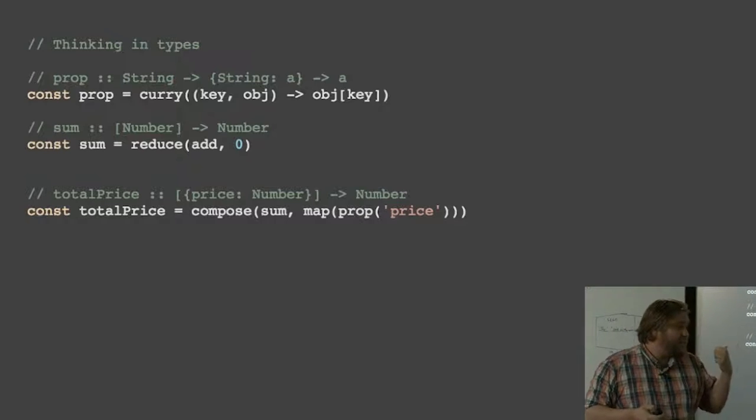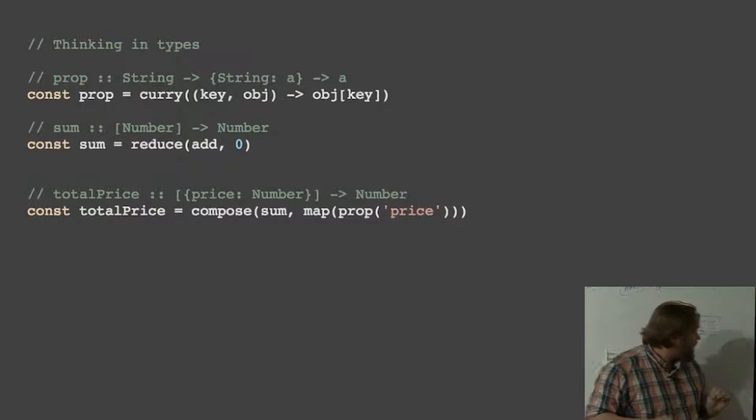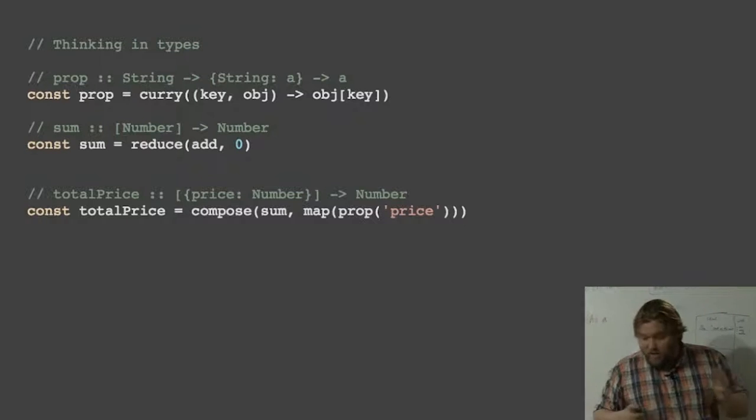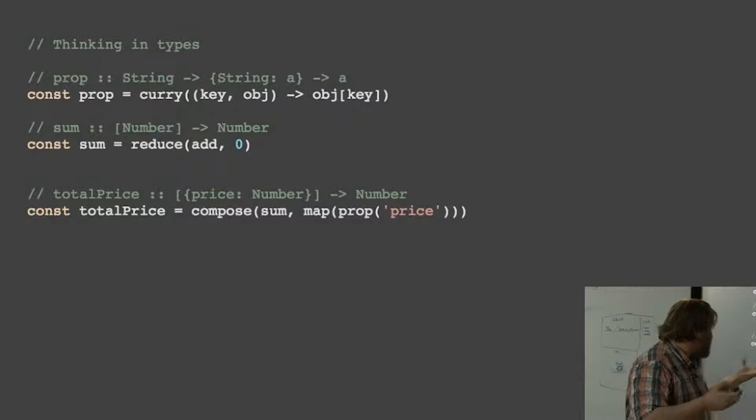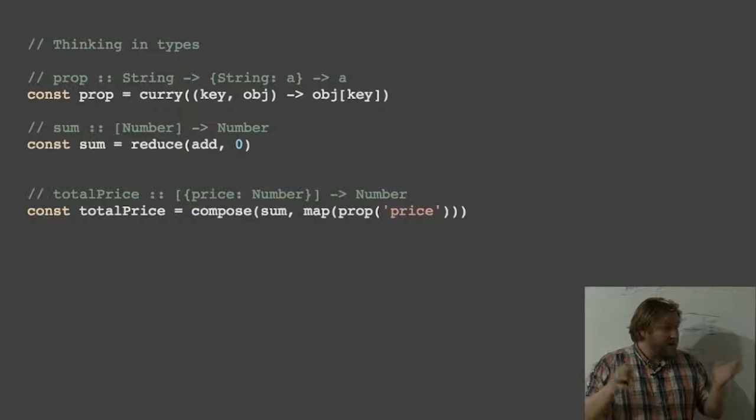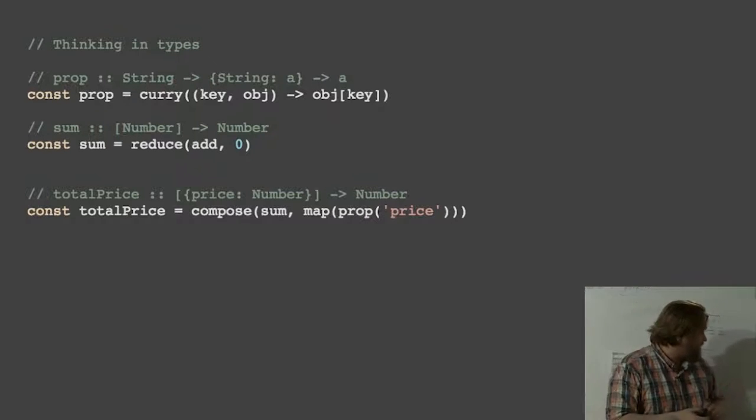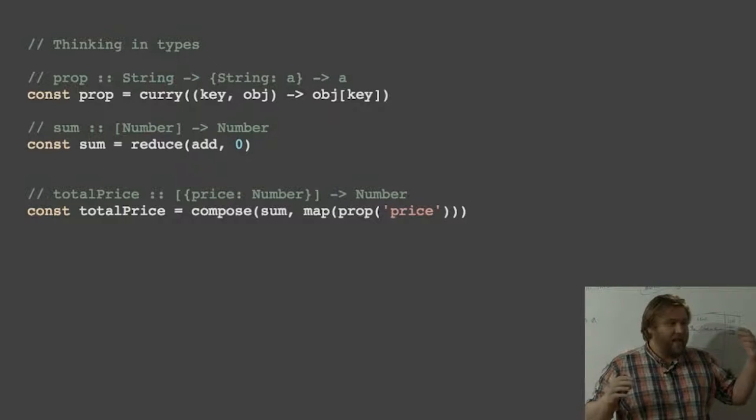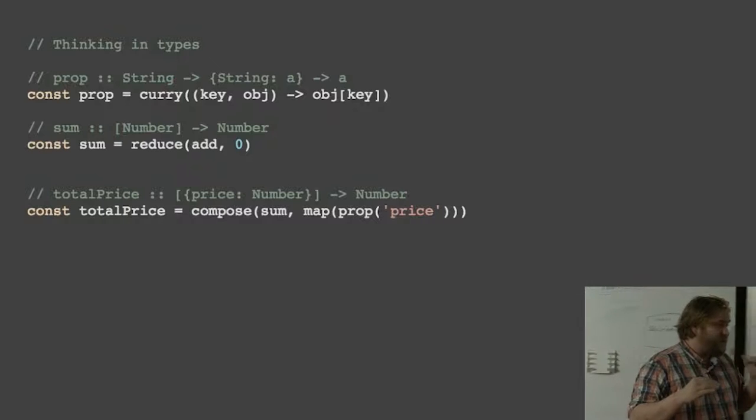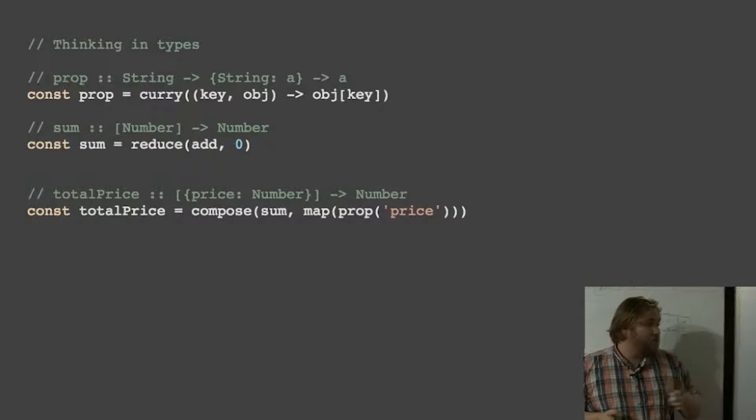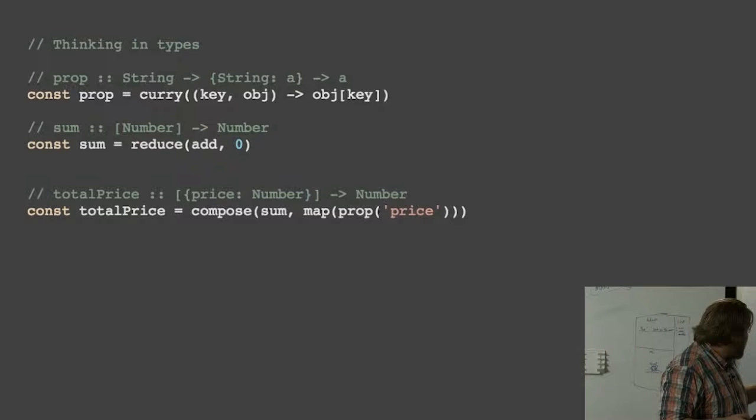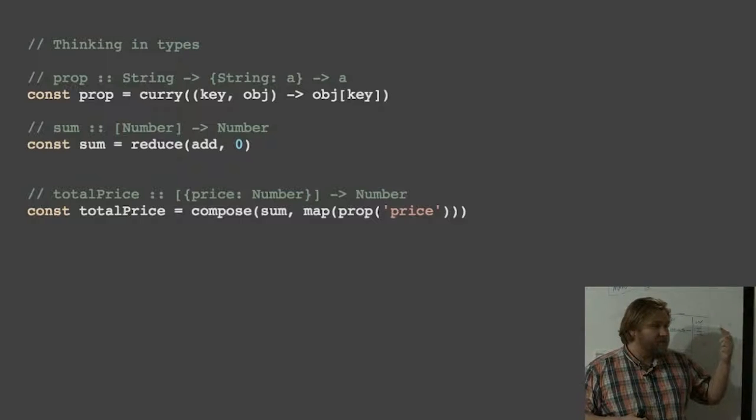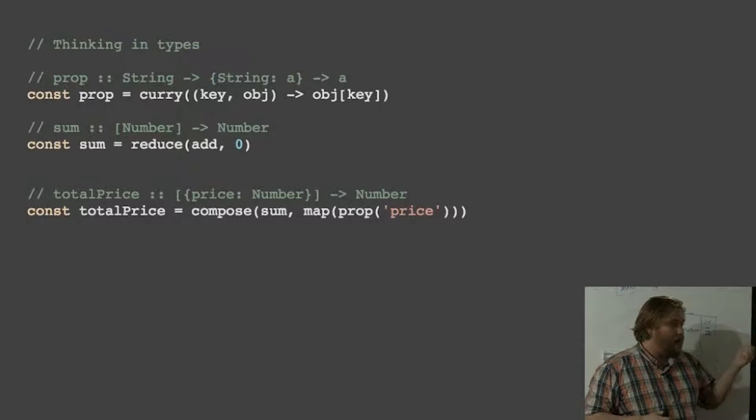And even though normally a reduce function doesn't actually take up much space, it's very rare you see that they can be written this short and this concise. And the final thing is we want to build a hypothetical function called totalPrice. What it does is it takes a list of items from an imaginary shopping bag and returns the total price of those. The way we reason about composition in functional programming is we think about the types of data we have. We know we need to get a total. We know we want sum in there somewhere. And we know in order to use sum, we need to get a list of numbers.